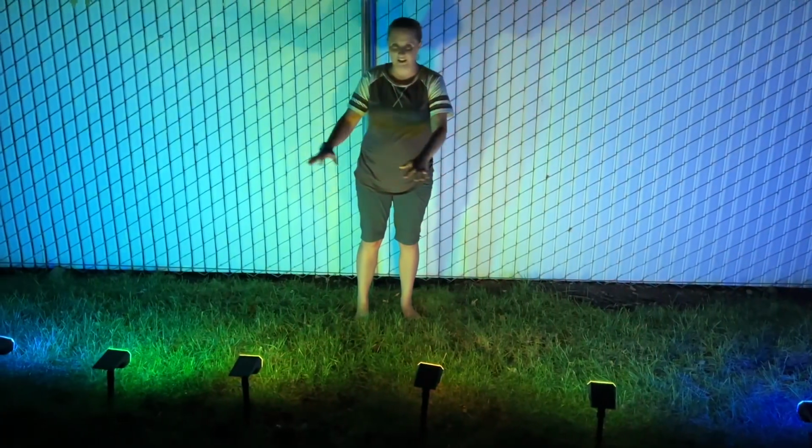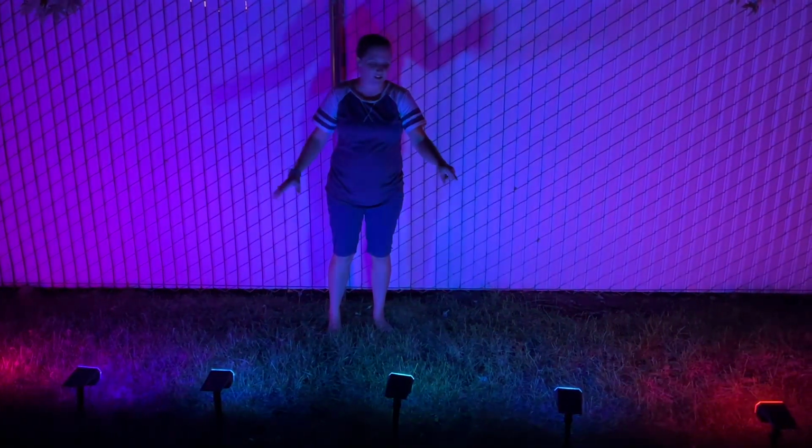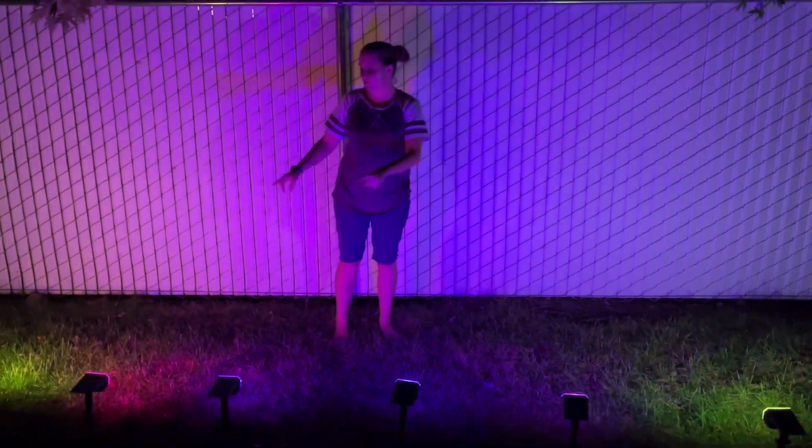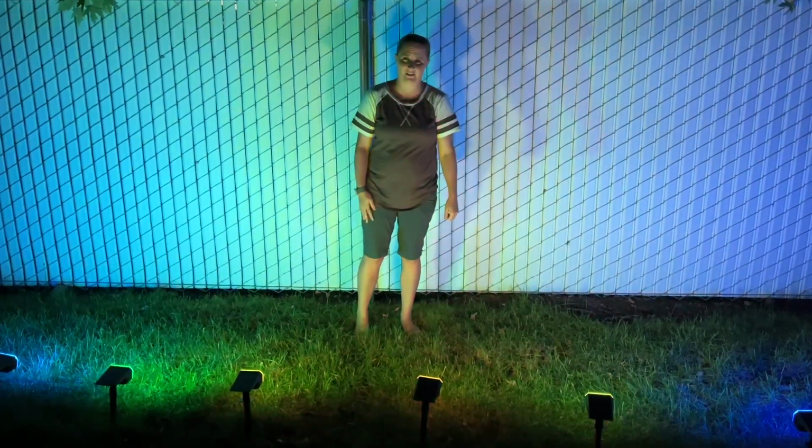So I have the lights on, shining on my white fence here. You can see all the pretty colors. Right now it's on the changing mode, so it's gonna just circulate through the different colors, which is really pretty.